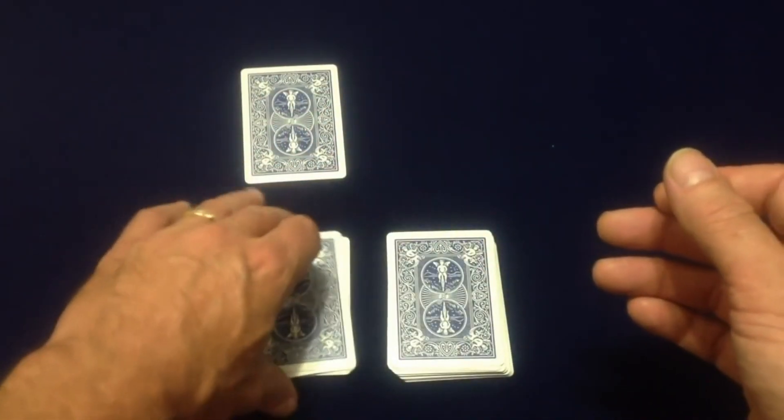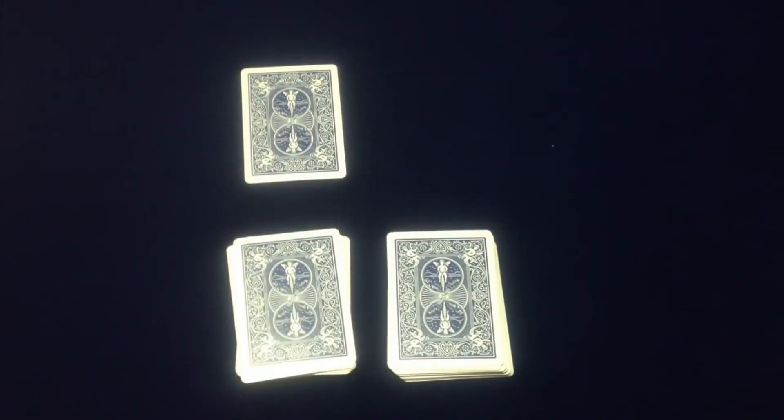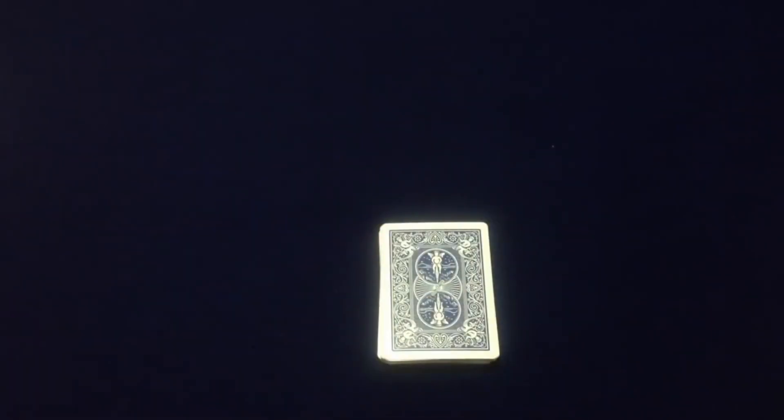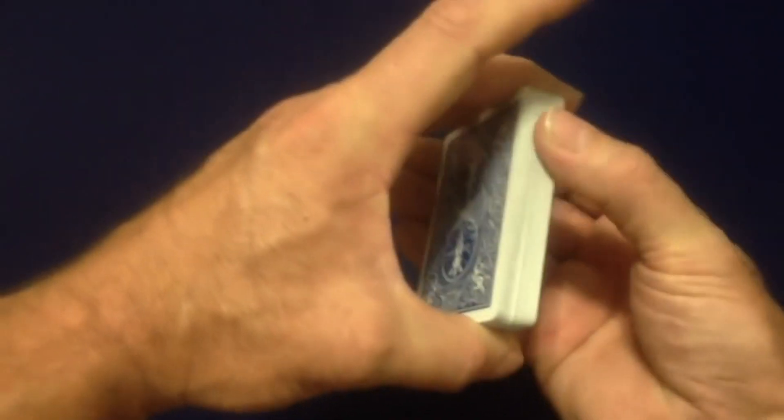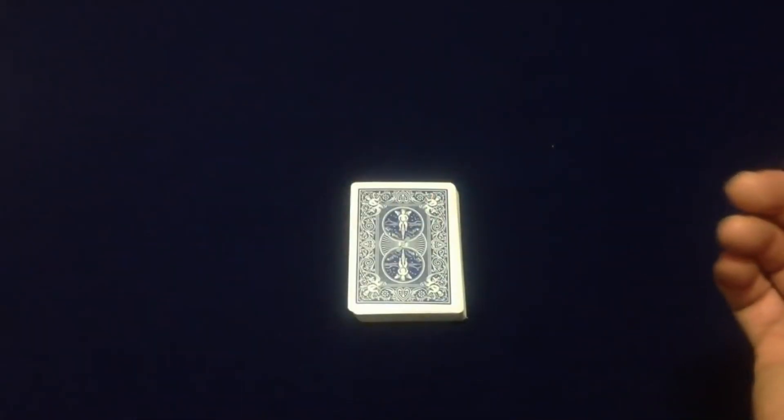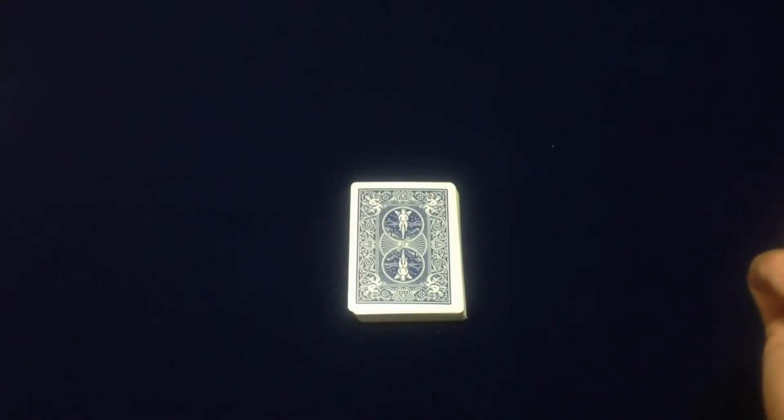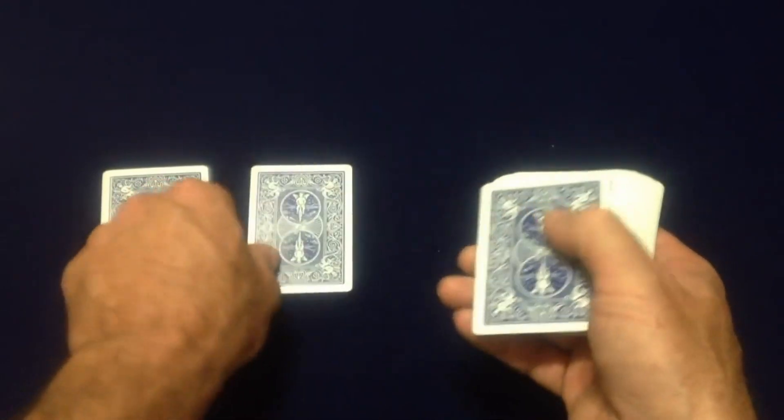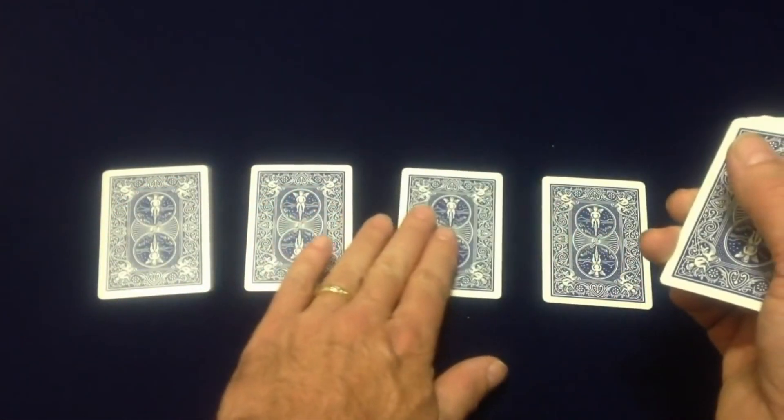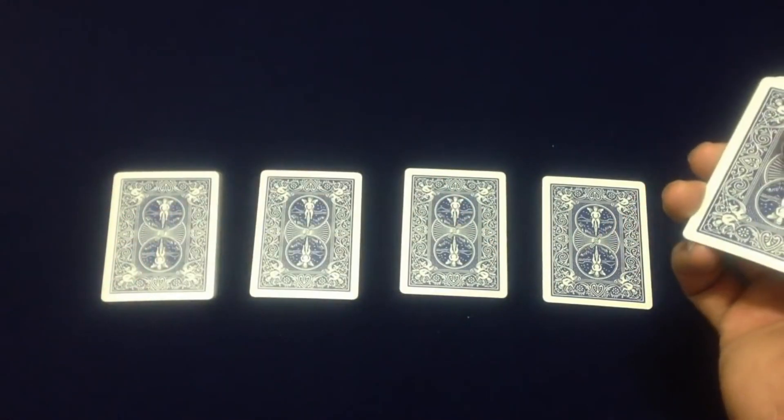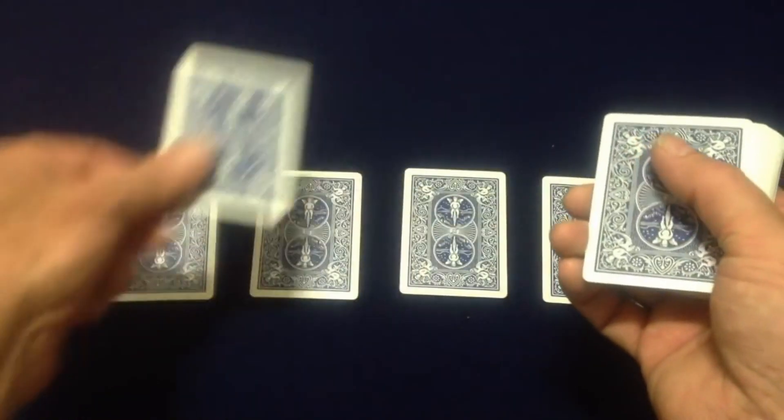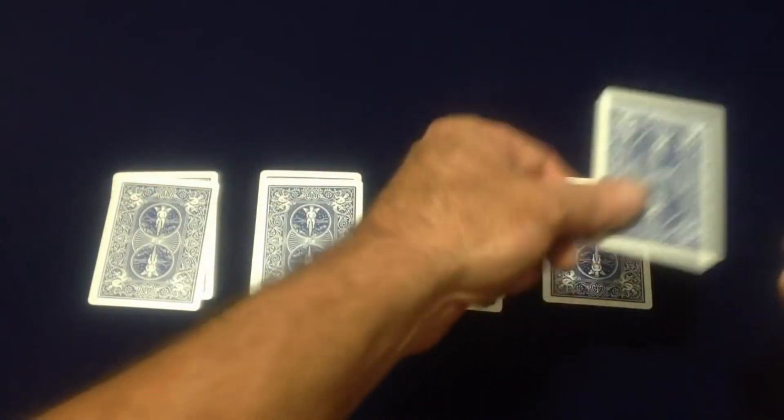And now we're going to cut the cards into two equal piles. Now we'll just have the spectator put their card back on top of either pile. You put this pile back on top and make sure that everything's nice and even. That way the spectator knows their card is lost in the deck. And what we're going to do is make four separate piles of cards. This might take a few seconds so since this is an ASMR video I'm sure you won't mind, just sit back and relax and enjoy the sounds. I hope you're nice and relaxed by now.